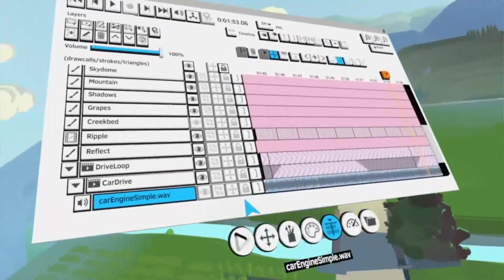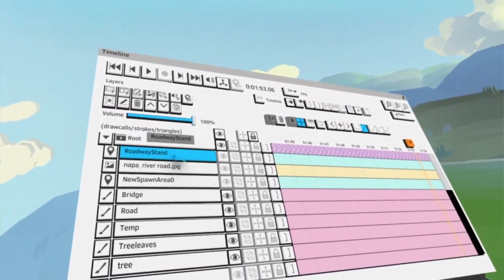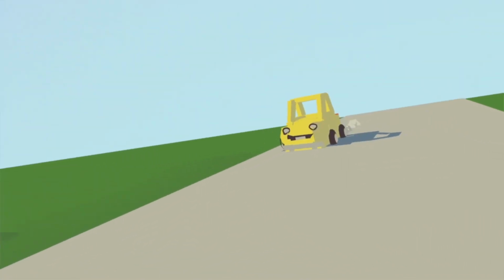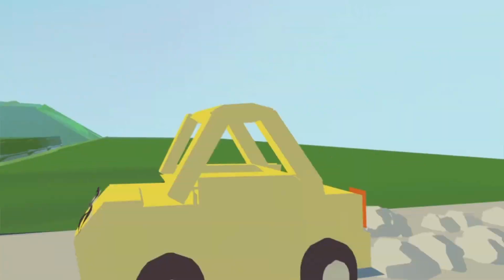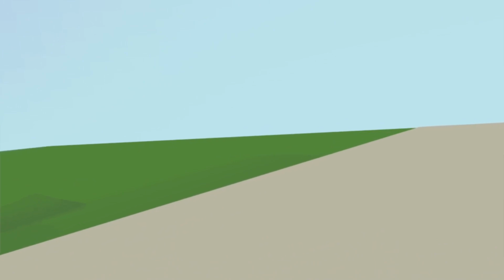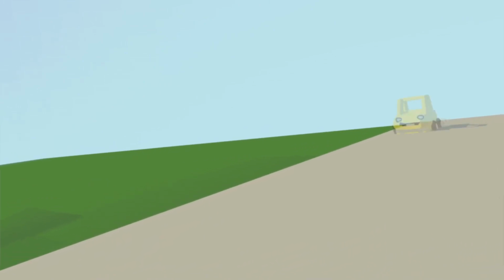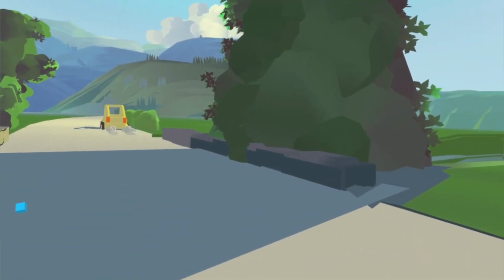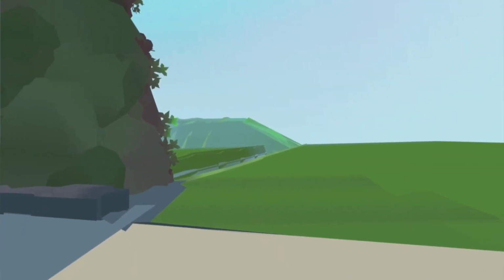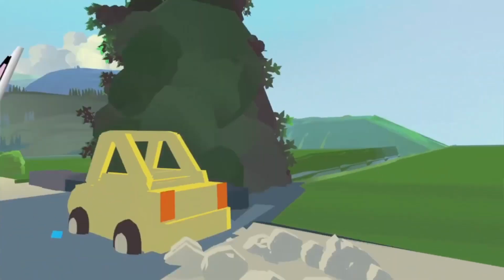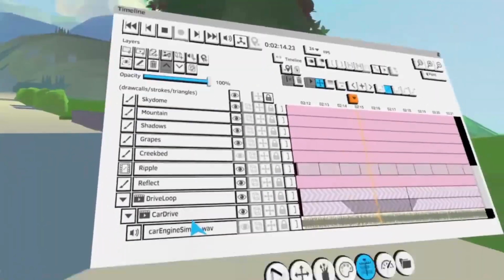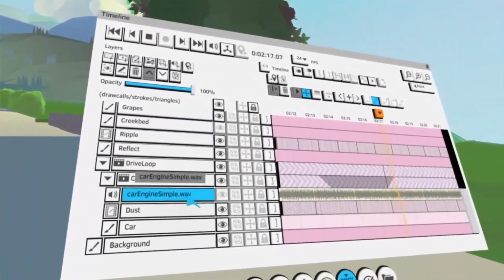So now let's go to my viewpoint. Roadway stand. Okay, so I'm about here. There's the car. See that? Did you guys hear that? Yep. So you'll hear it getting louder and then fading as it goes by. And that's just amazing that I can do that with a looping sound. I think if you make the red radius a little bit larger, exactly. Radius, yeah. And you can really have fun with this too.